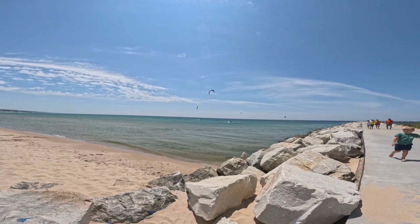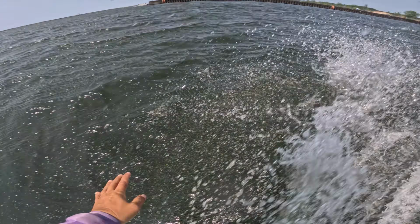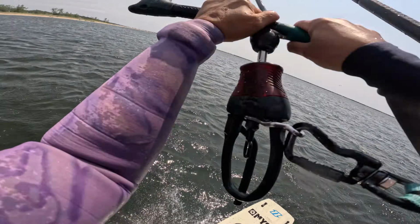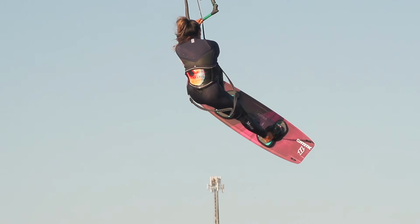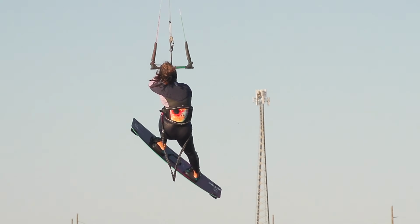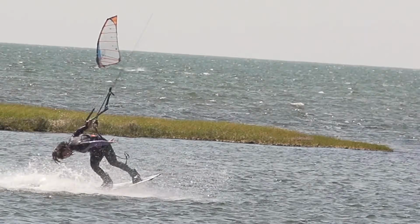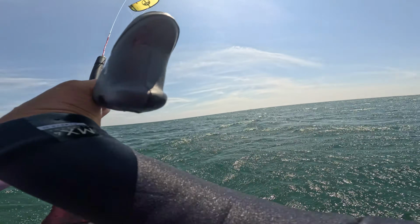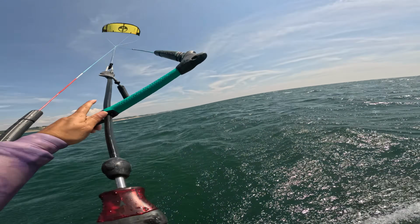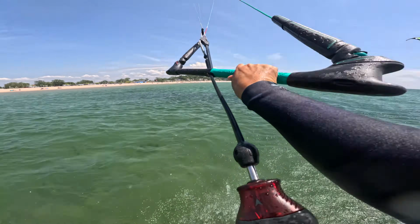I took it out for the first time at our home spot in Muskegon. It was a north wind, and those winds tend to be a little bit gustier, more up and down. My initial thoughts were, it's a fast, responsive, very fun kite. I have flown the 8-meter Reach before, and the 9-meter felt just like the 8-meter. It's a slightly bigger kite, but it was just as fast, just as responsive.